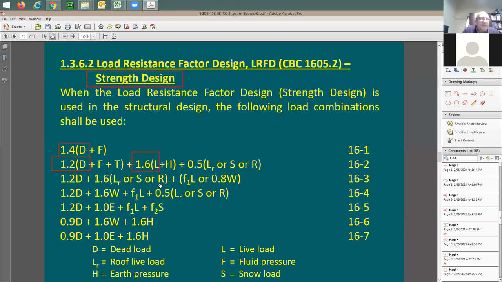If all you have is dead load and live load, then in this case you need only these two equations. And of course, if there is no fluid pressure, like this is not a tank, there's no soil, no temperature effect, all of this is canceled out. You're going to stay with only dead load and live load. If there is no seismic, no wind on the structural member, you don't really need to try any of that. So it's going to be only the top two load combinations.